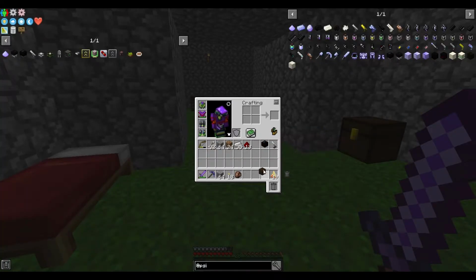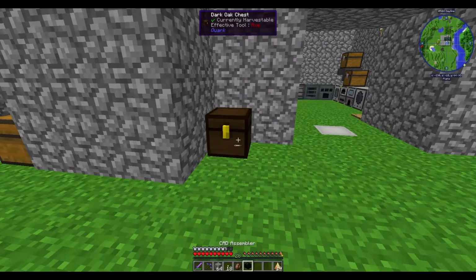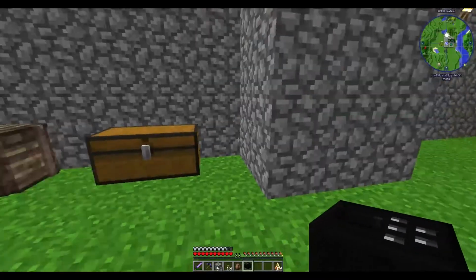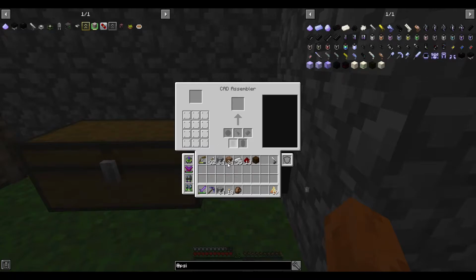So let's find somewhere nice to put this guy. CAD assembler. Could get rid of this chest. I might want that chest there. I'll put it in here because these chests are all going to move at some point soon. So I'm going to put it here for now. Boom. Look at this crazy menu.